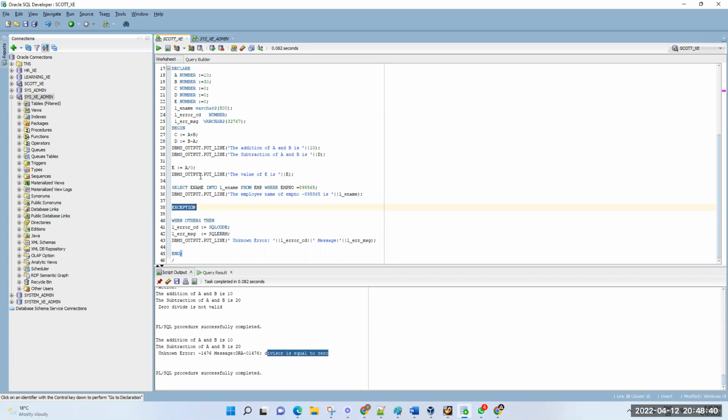And the errors we get in the begin block, those we handle in the exception block. So when we write a block in PL/SQL, first we declare all our possible variables in the declare part, all executable statements in the begin part, and all the errors we may have during this block in the exception part. Simple.